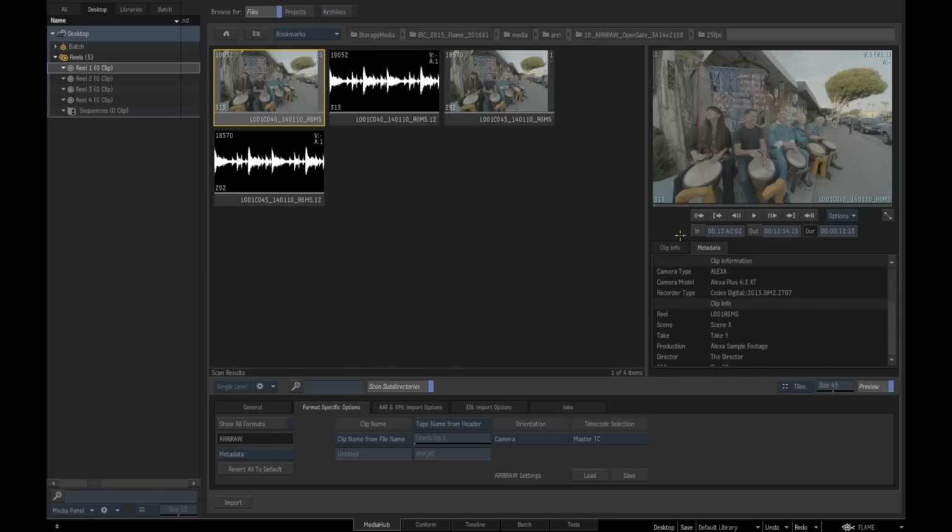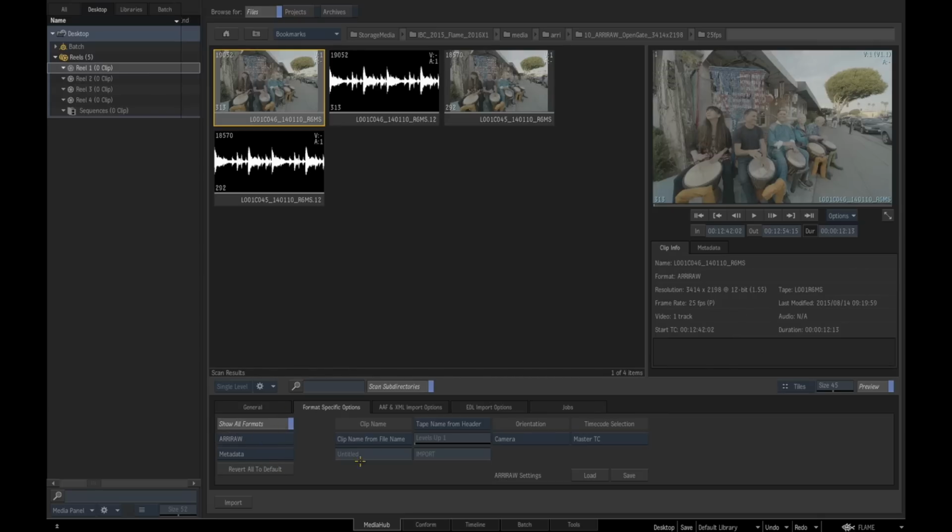We can do a whole bunch of things. If we come down to the bottom here, you've got the ARRI raw. We can look at the resolution settings. We also have access to the debayering options and to some of the color information. So this is kind of cool. This is really just on input. We also have the option we talked about before of generating proxies for this media on import.